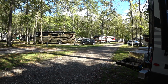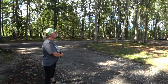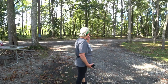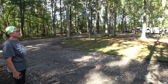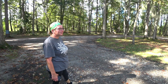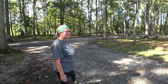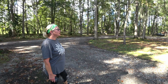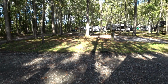Very nice. Now this, again, is just a stopover for us. Maybe this will be something different in the future. Maybe this is a park that we could stay at for a month for free. Actually, for $29, we could stay here for 5 weeks if we wanted to. But I don't know what's in the area. I think I need to be closer to the water possibly for that. I don't think we're very far though. I'll have to look it up. I don't even know. So I'm going to go in, use the facilities, and we'll go from there.